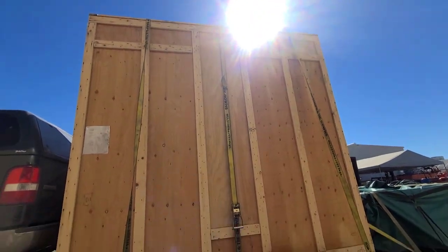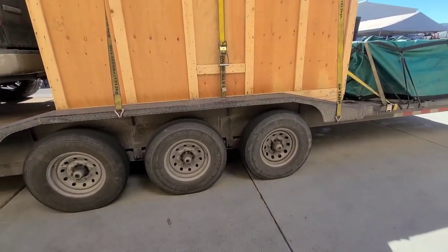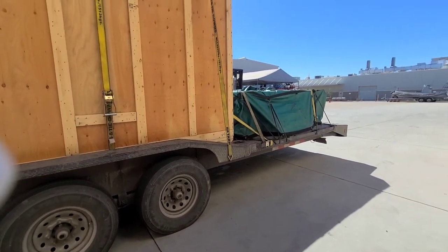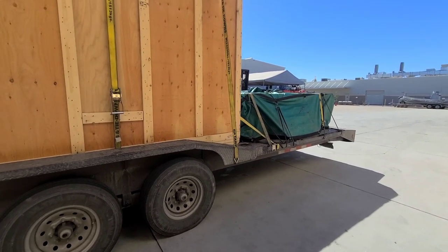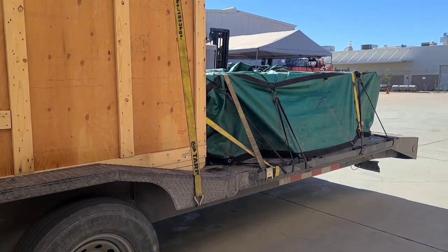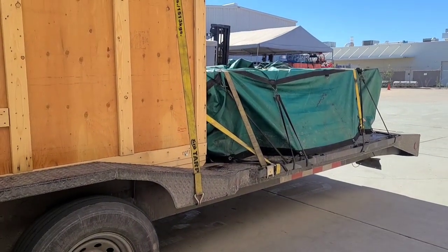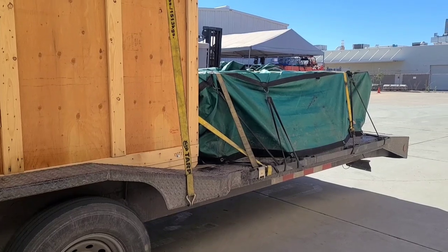120 inches tall, I believe, so 10 feet tall. And my trailer sits 29 inches off the ground. And it was a tarp load. I am picking up at a military surplus, I believe, and under that tarp is a marine vessel door, fireproof, waterproof, everything proof, so it had to be tarped.